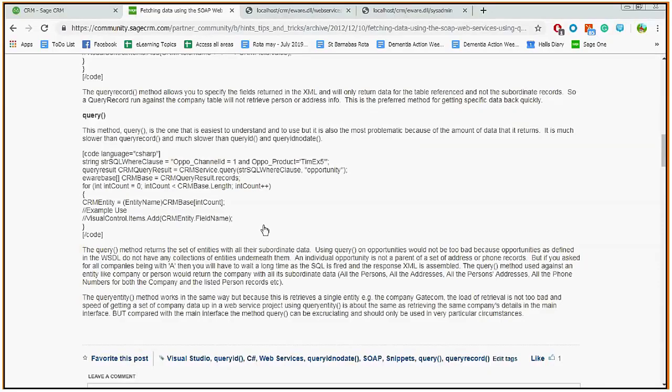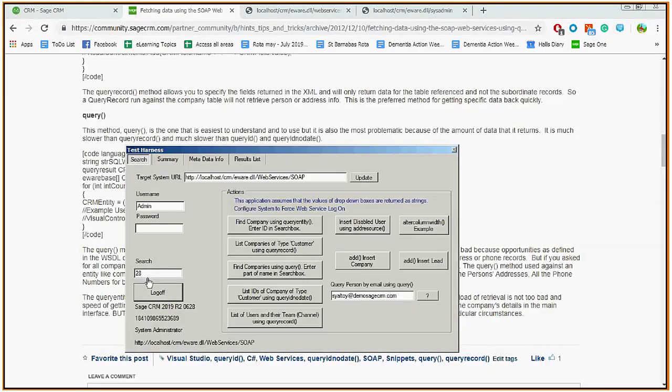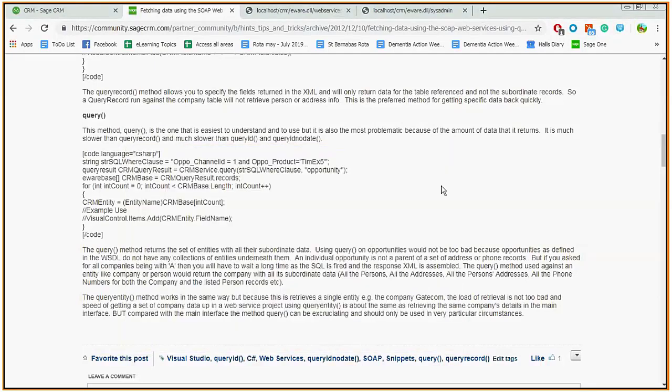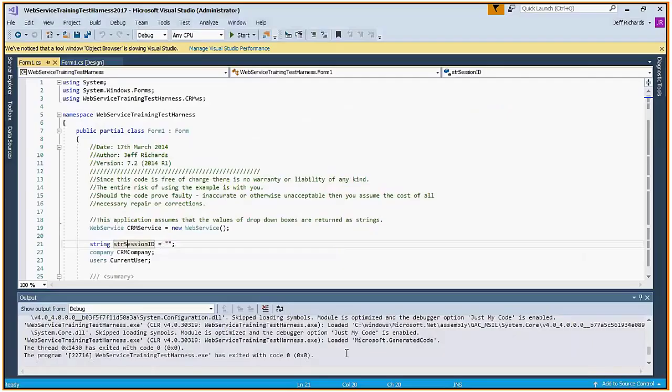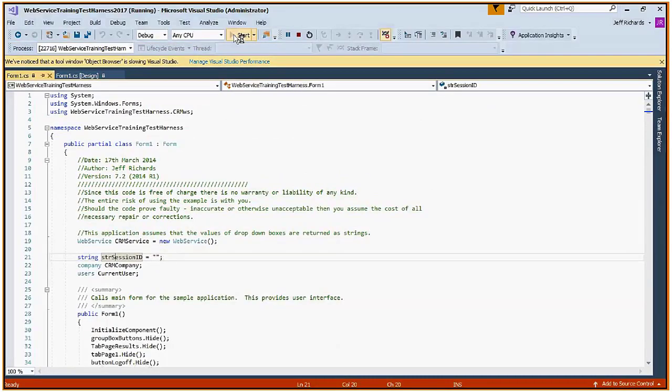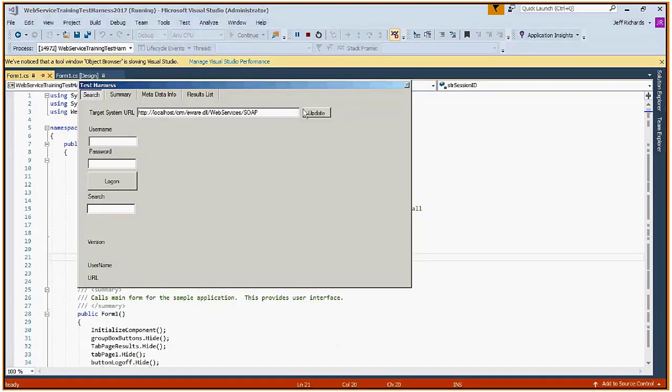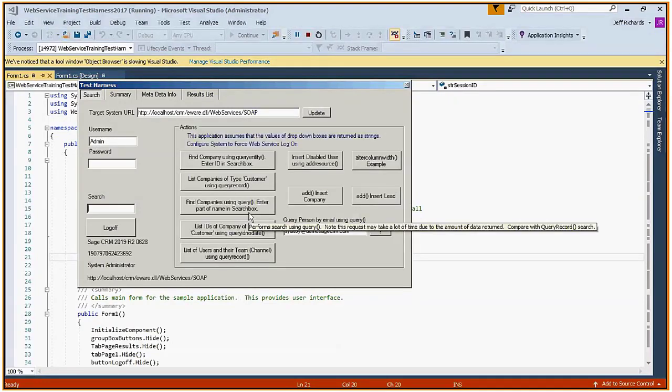If I switch over into my test harness, I need to end this actually because that session had been destroyed. If I go back into my test harness and rerun this, my session is going to make sure that I'm pointing at my correct endpoint. I can log on.